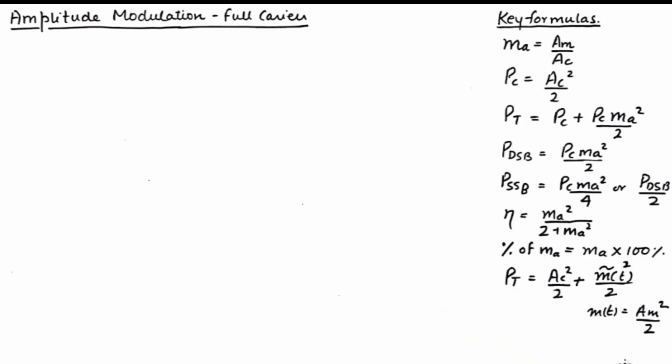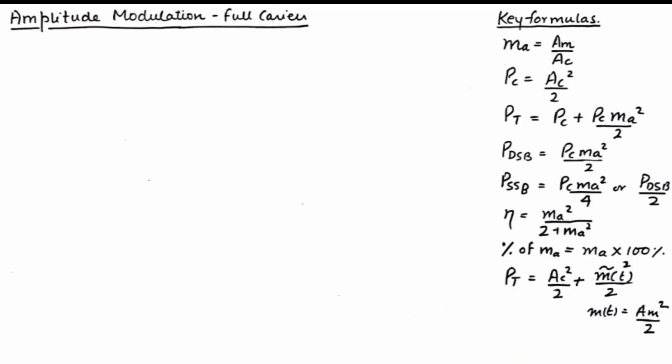We'll discuss numericals based upon amplitude modulation with full carrier today. I've written down the key formulas to be used in solving such numericals, so you could pause the video and note down these key formulas first. I'll assume that you already know what amplitude modulation is, so I'll not go into any of the details of the theory. I'll straight away tell you how to implement the formulas in different scenarios of questions. So let's get straight into this.